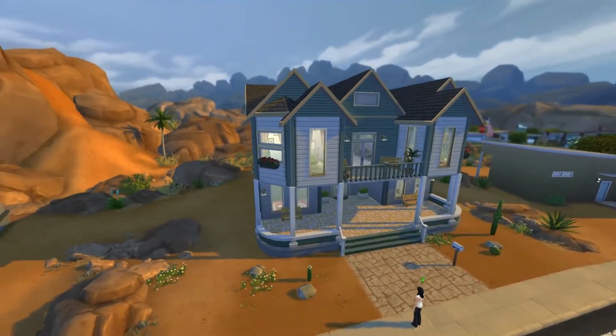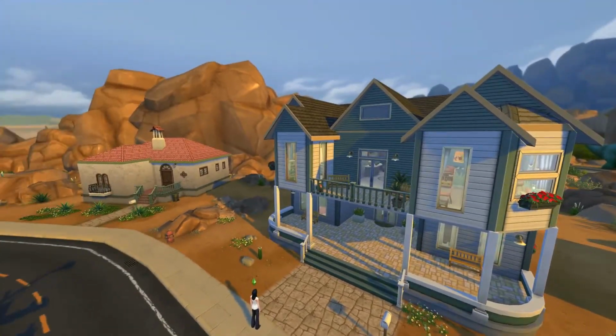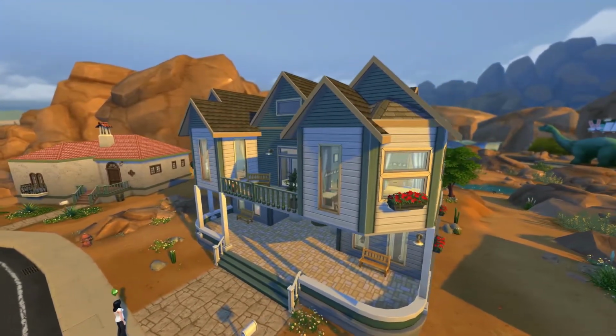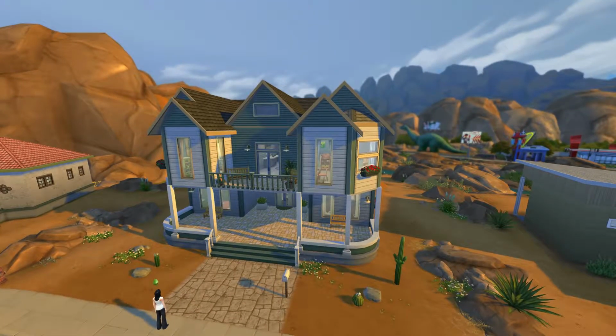So yes, this was in Oasis Springs on the cheapest lot, I think. I think it's the cheapest lot it's based on. Actually, it's a 30 by 20, I think. Don't sue me if that's wrong, because I can't completely remember it, but you can just read that when you look at the gallery. It will be up under hashtag Reverie on the gallery, so just search for that and you will find me. And there you will find the house.